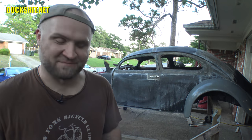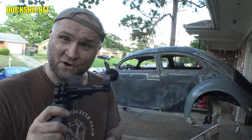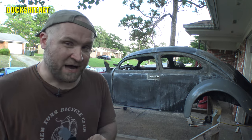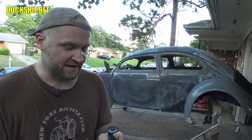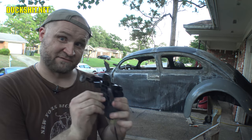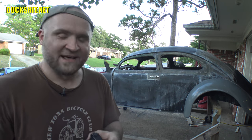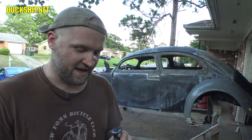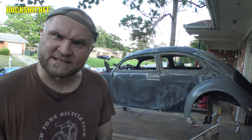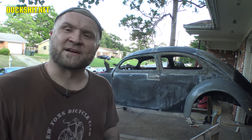As you saw in the beginning of the video, I started to install this on the left-hand side. I don't have the pop-out windows yet, but I think I can still get it working without them and then improvise. This is going to be fully adjustable every which way, just like my door hinges. So if this doesn't work, I'm going to build adjustability into it so I can compensate for whatever mistakes I make.